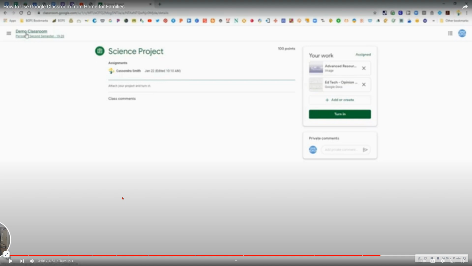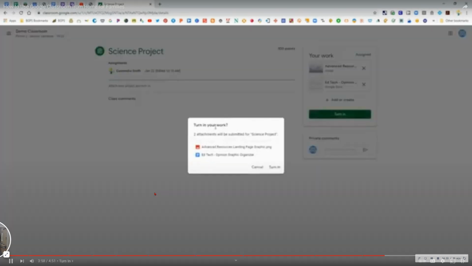But if your Wi-Fi is not constant, you have a chance of risking losing that content. I've seen that happen with students in the past on occasion. It's just something to keep in mind if you don't have consistent Wi-Fi. Make sure you're saving your work, maybe locally, and then uploading it so you have a secondary copy of it. So you can click that turn in button.